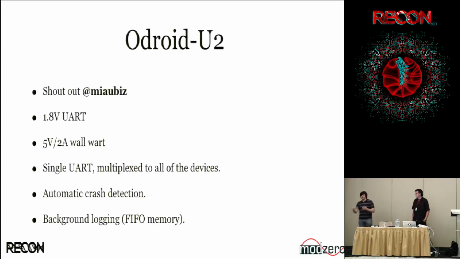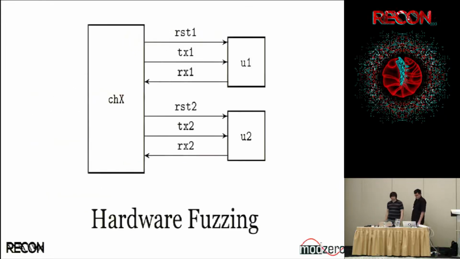It runs Linux, can run Android, so we can run a fuzzer on it, and that's what MeowBiz is doing. But the issue he has is that they crash, and there are kernel panics, which you can only see over the UART interface. So this is perfect for the Datenkrake. I can write an interface for a device like this, basically a UART, and it can log in the background. I can even disconnect the PC, and when I come back, I connect the PC and ask what went on while I was away, and you can see kernel oops, kernel oops, kernel oops. Okay? So this could look something like this.